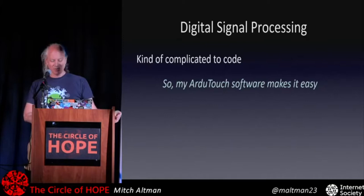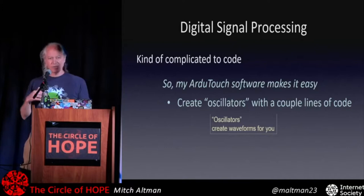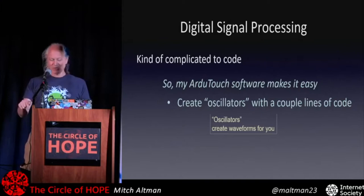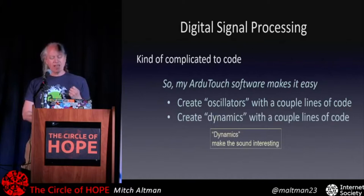So with the ArduTouch, all you have to do is create oscillators, and that's just a couple lines of code. And an oscillator can be square waves, sine waves, complex waveforms, whatever you want. And then that can happen when you press keys on the keyboard, or it can just do it when you do the knobs or press buttons. And then that makes these sort of static sounding waveforms. They're just not changing. When you push the key, it's on and it stays the same. As long as you're pressing the key, and when you let go of the key, it's off. So we have what's called dynamics, which alter that sound over time. And that's what makes sounds interesting.